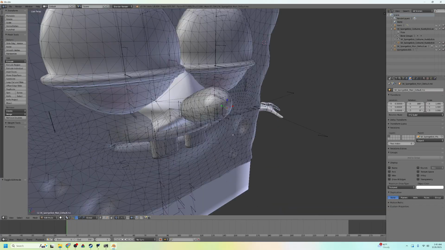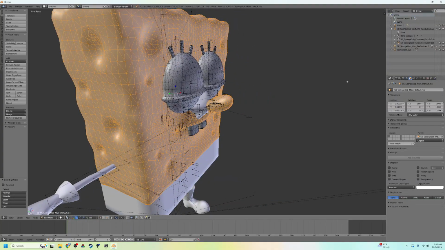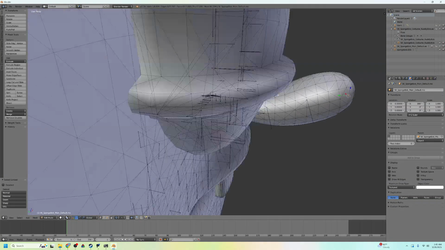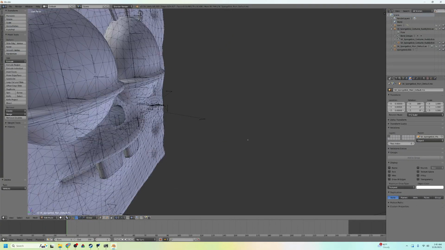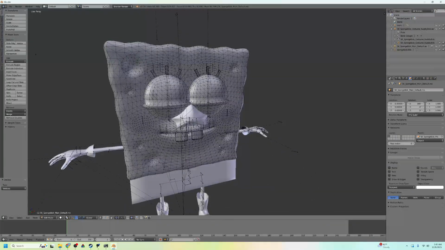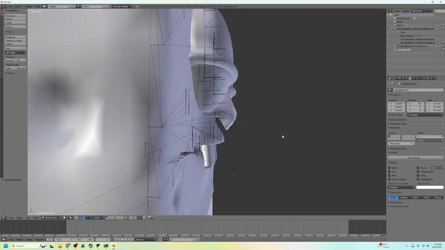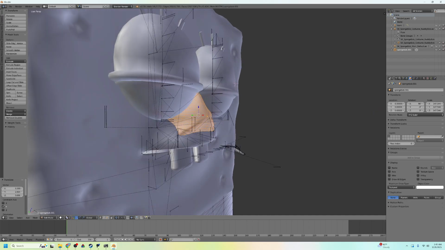Now I want to fix the nose. So I'm actually just going to grab all of the nose vertices and delete them. No nose. It does mean I have to take this and put it back.